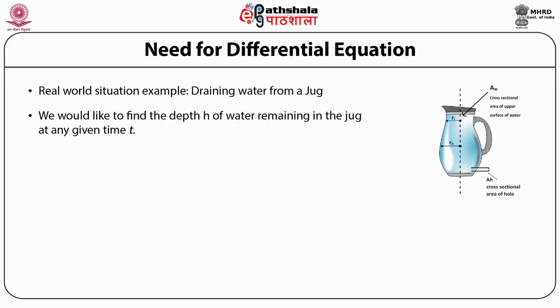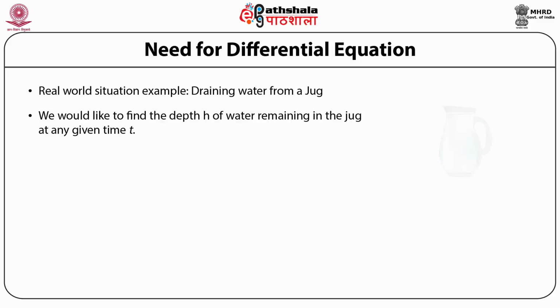Now one way is to do it manually, conduct an experiment at different times and write a chart. But that's a very tedious way. How can we do it in a simpler way? The simpler way is to write a one-line equation and then put in some values, what we know, and then find out what we don't know.